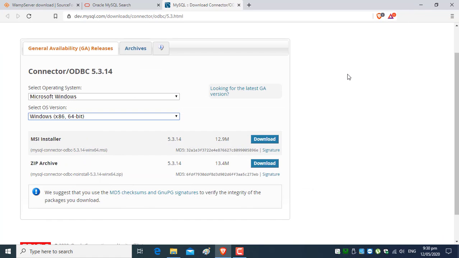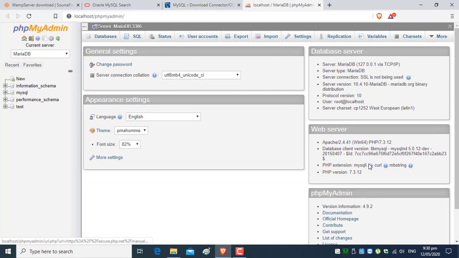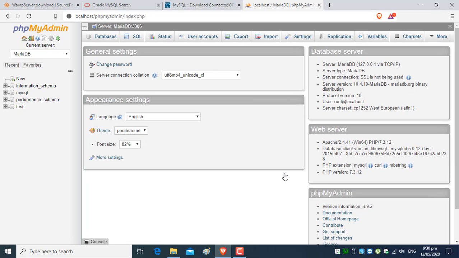Now with the driver installed, you need to go to your WampServer. You click on your WAMP logo on the task menu. You go up to phpMyAdmin. And by default, I'm in my MariaDB, which is Maria database. I can demonstrate, I can log out. And as you see, all I need to log in is root as username. This is my server of choice. I click go and I'm inside the database.